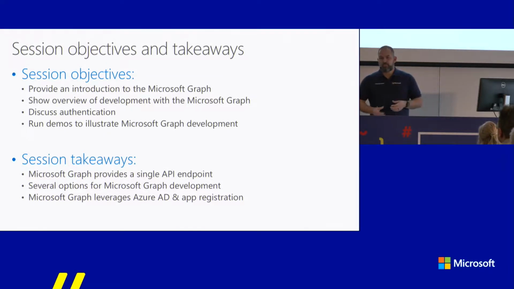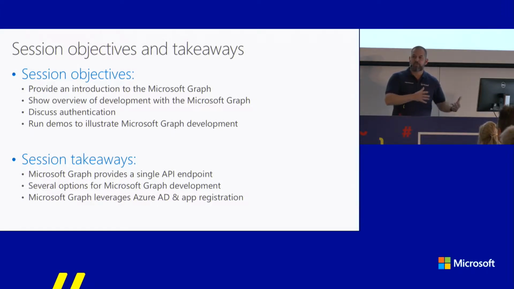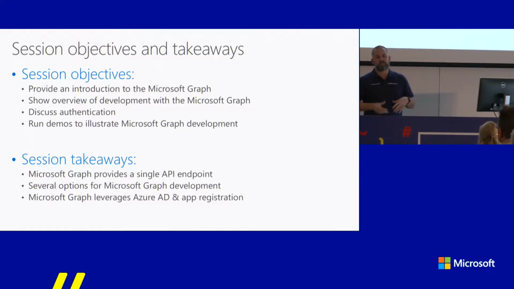Session takeaways, one of the biggest ones for all of us that have been working with this a long time, back when it became Office 365 APIs and things started to come together, is we now have a single endpoint that we can work against for all of the different workloads and data. Again, several options for graph development, and we'll go through what those are, but we'll touch on the demos from a couple. And that Graph leverages Azure AD and app registration.